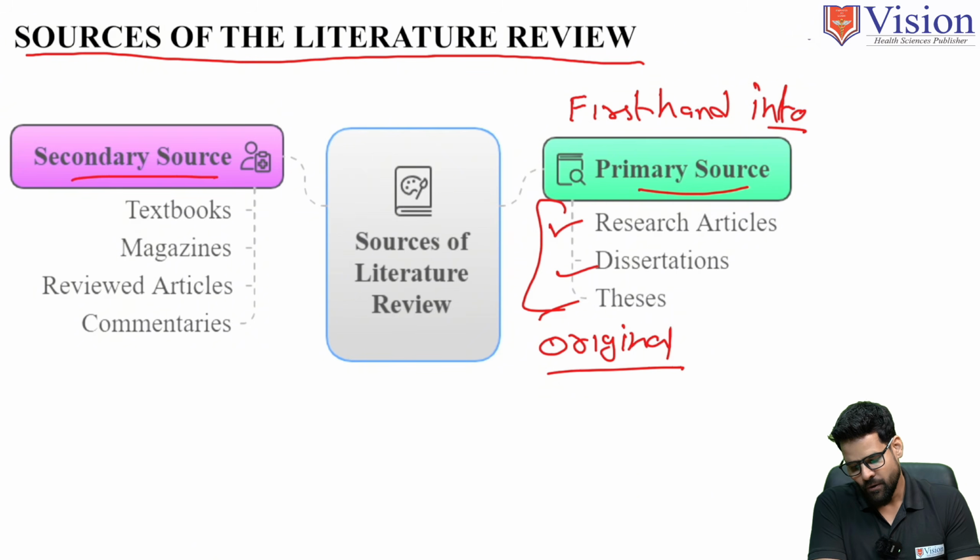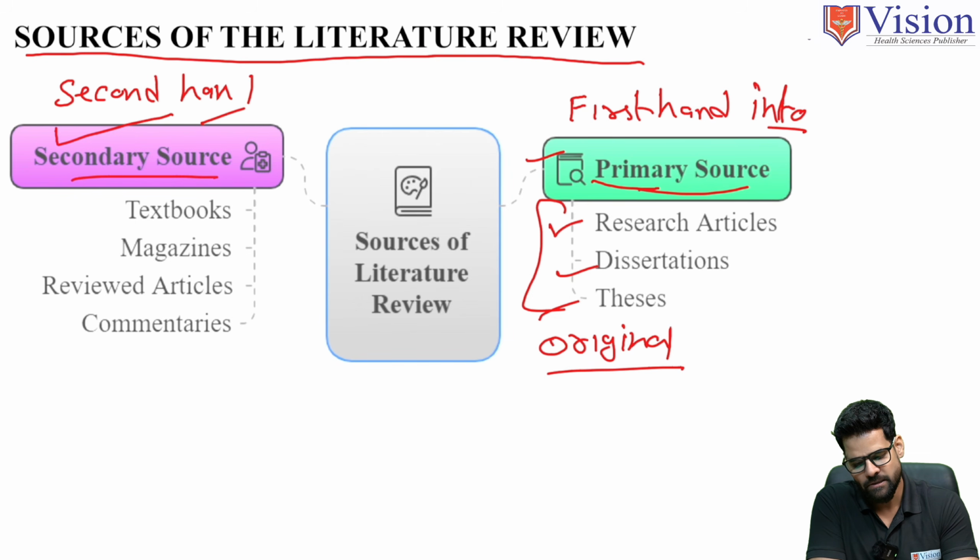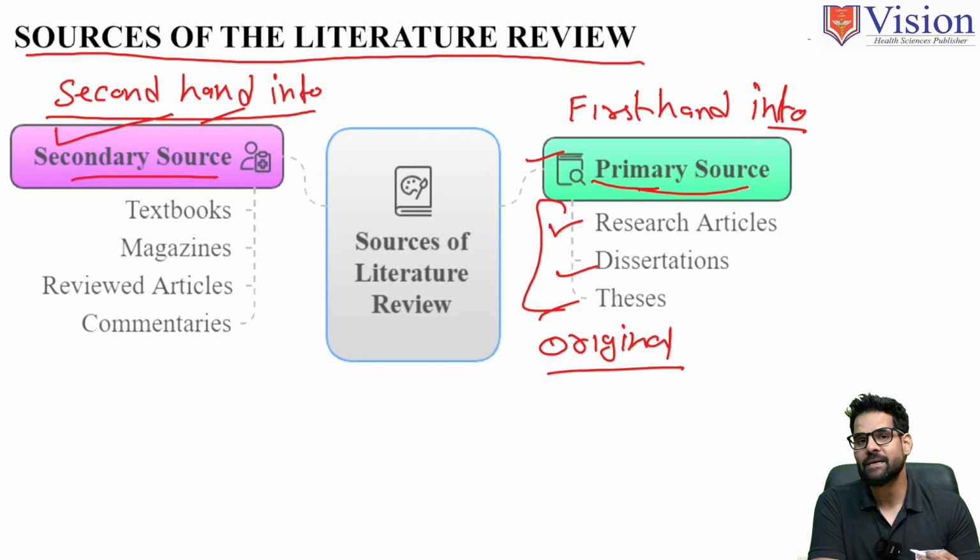Okay. Now, when you go for primary sources, that is actually more desirable. When you have to choose between primary as well as secondary, you should go for the primary sources only. But in many cases, primary sources may not be available for you. Then you go for the secondary sources. Secondary sources means second-hand information, which means it is available, okay, but written by someone else.